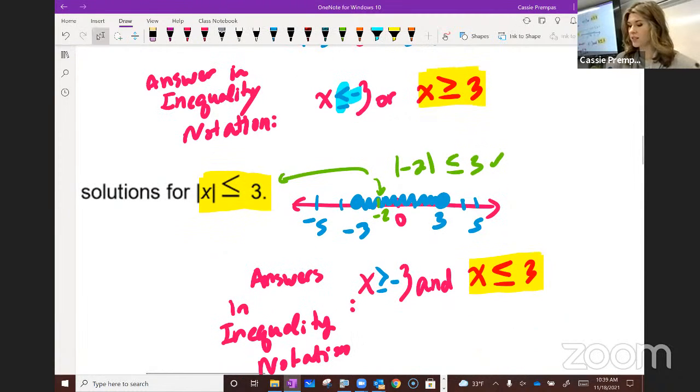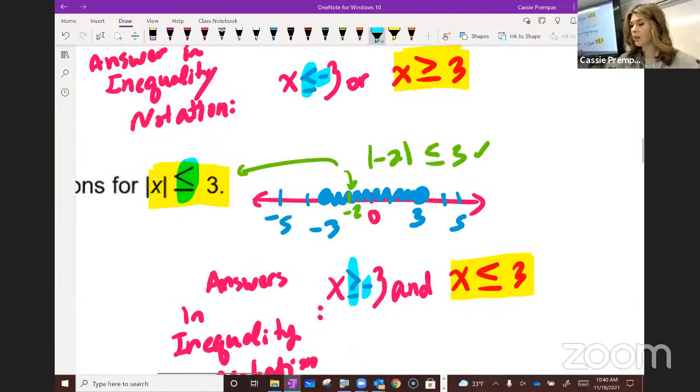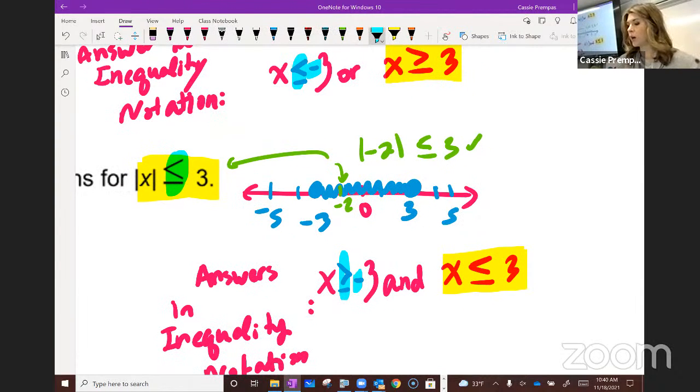Same with the next one. This is a less than symbol. And the other answer for the inequality is going to have a greater than and a negative. Awesome. Remember, to undo an absolute value, you need two situations. If you have an inequality, you're going to either have a compound inequality that involves or a compound inequality that involves and. Here's the way to know if it's going to be an or versus an and.